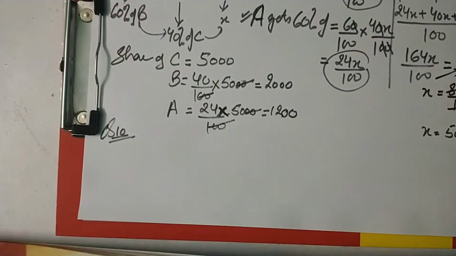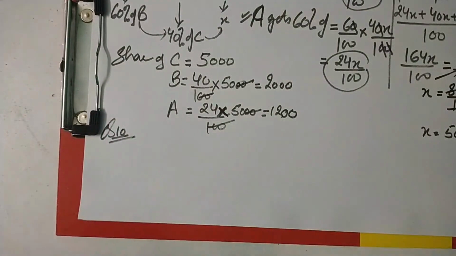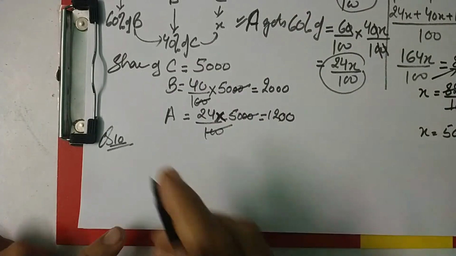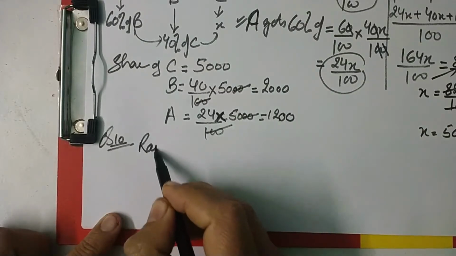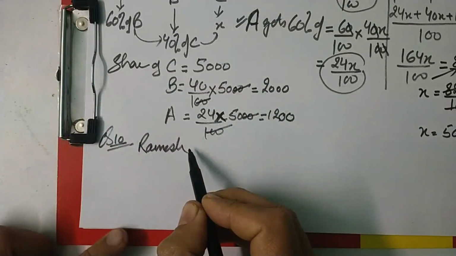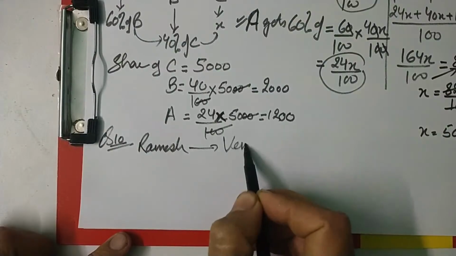In an exam, Ramesh obtained some marks. He has obtained 9 more marks. So how many people are there in the question? Ramesh has got 9 more marks than Vinay. So there are again 2 people. Ramesh has got 9 more marks than Vinay. So there are 2 people in this.